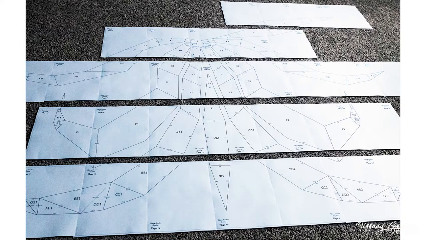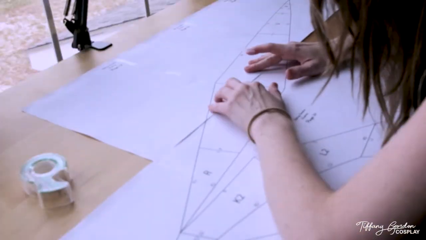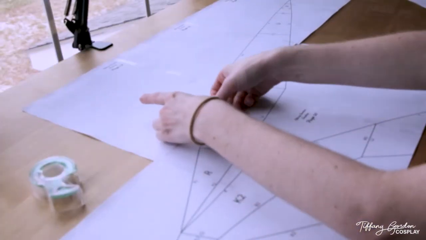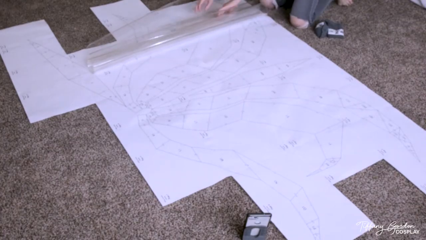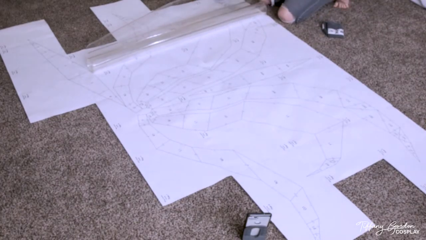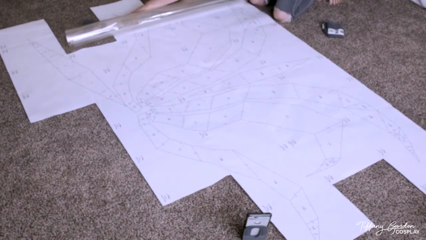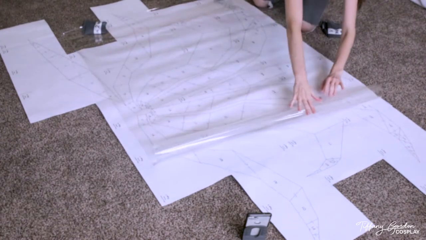Because this blueprint is extremely large, I found that it was easier to tape the pieces into horizontal sections first. And then once all of those were taped, taping the rest of them together to make the one blueprint. For this blueprint, you will need one jumbo sheet of transparent worbla and this should cover all of the pieces for this single tail.